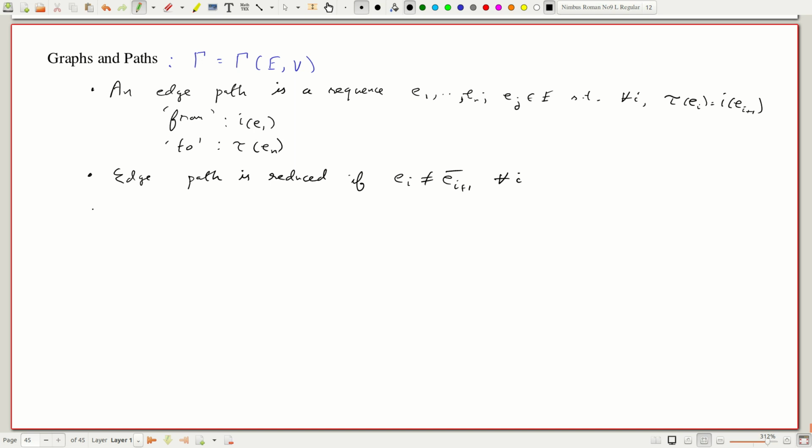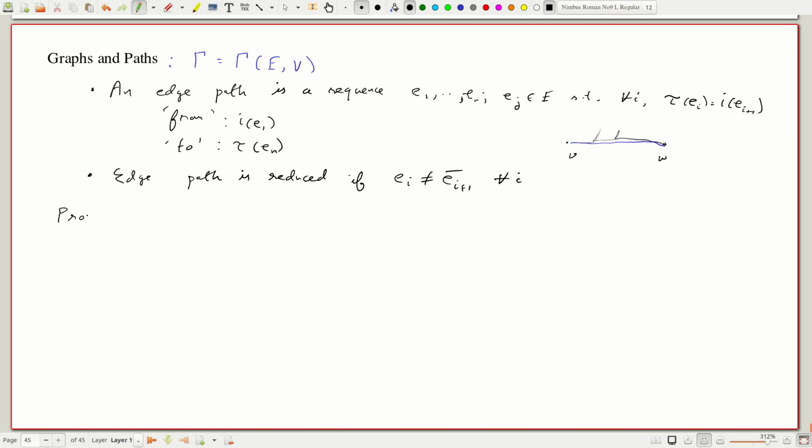Okay, so given any edge path, there is a reduced edge path. So if I have an edge path from V to W, there is a shorter reduced edge path from V to W. If I had an edge path like this, then I could reduce it and go straight from V to W. But more significantly, given any continuous path, we can sketch the proof of the following.